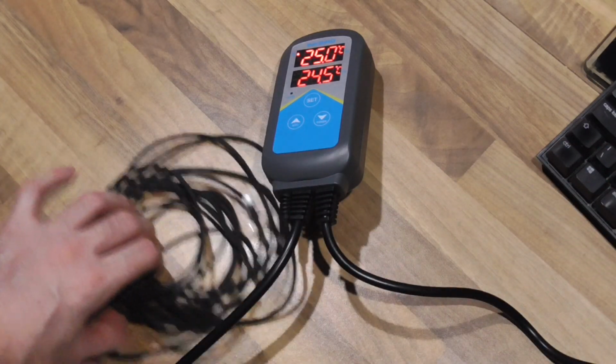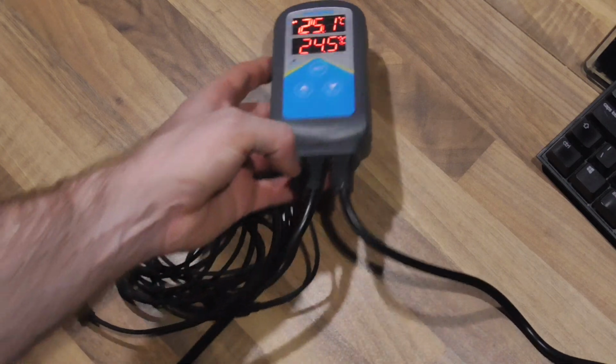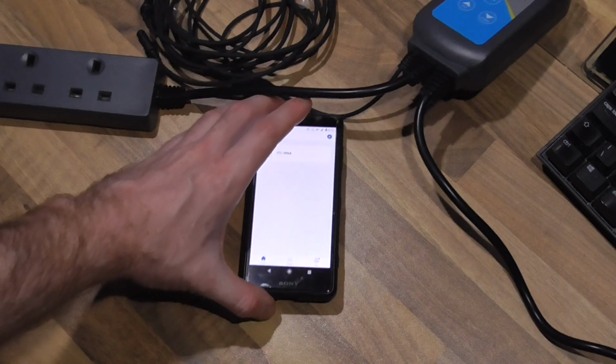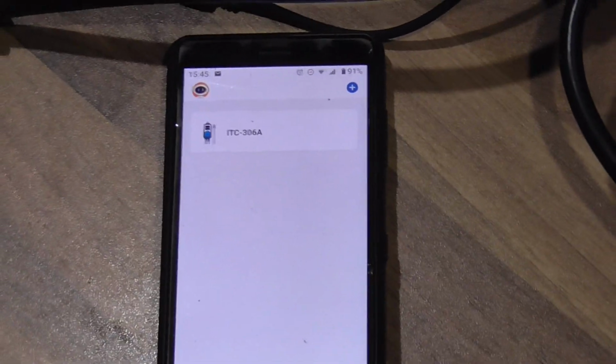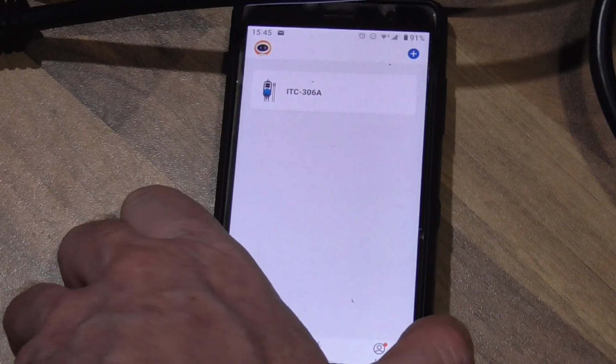The reason I'm doing a video on this one is that it's the same as my old one, but the difference is that this one's wireless. So I'm going to try and show you a bit of that action. I've already set the wireless up. Let's get that in there, I hope you can see it. I've already connected it.